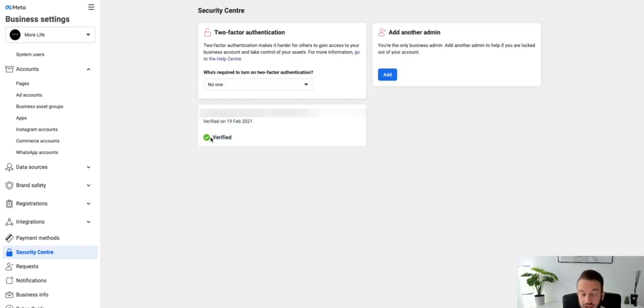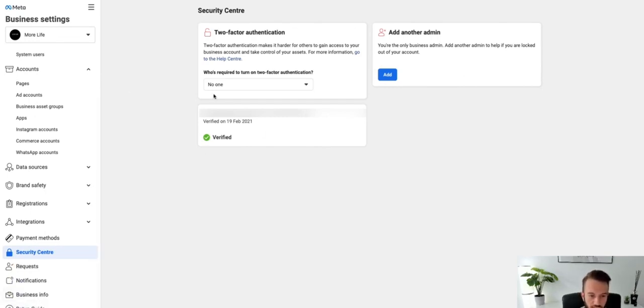And if you have an older business manager, you'll have a gray button or a blue button, depending on whether or not the verification status is available for you. But some newer business managers only have the two bubbles here and no third bubble. So you can't even verify the business manager. In that case, just ignore it and just move on.